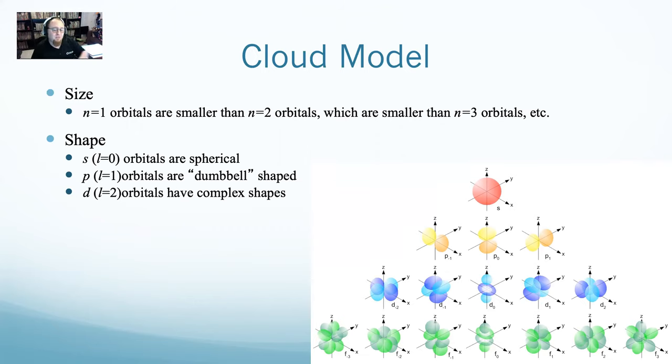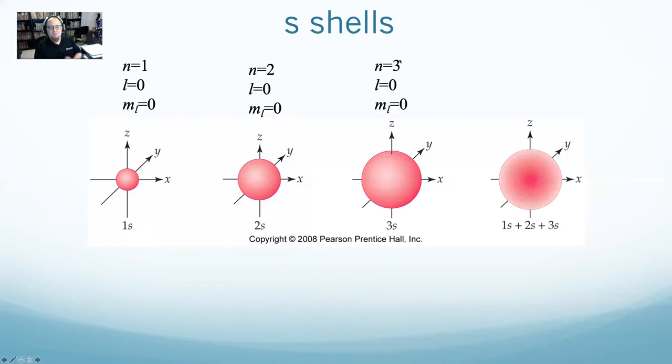But the different subshells, when solving the Schrodinger equation, say the locations of the electron become restricted into areas. If l equals 0, it's going to be somewhere within a sphere. If l equals 1, it's going to be somewhere within a dumbbell. You'll see what I mean in a second. And if l equals 2, it will be somewhere in this weird complex shape. Here are my values of n equals 1, n equals 2, n equals 3 for l equals 0. They're all somewhere in this field. This is the area of probability. This isn't saying this is where the electron is. This is the area of probability where an electron can be.